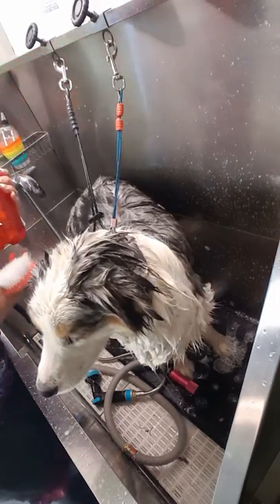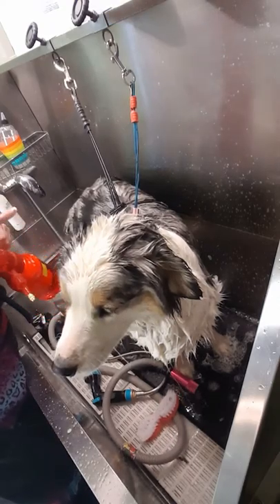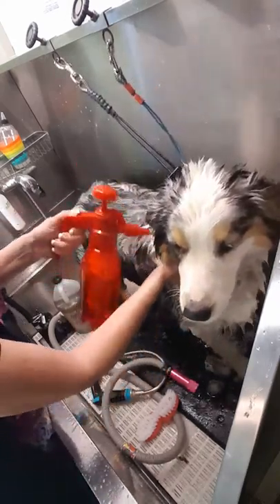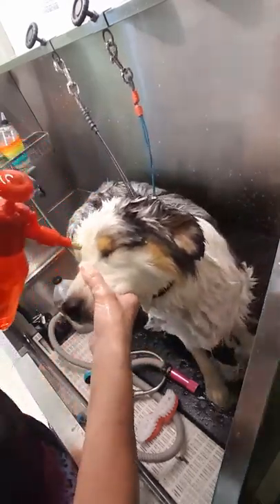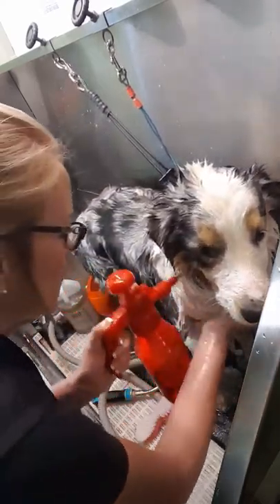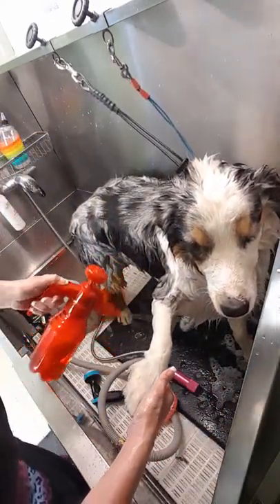I already mixed it up with my cool infuser from Precision Sharp that I got in my Groomers Box a few months ago — a couple of pumps. I put in mostly water and about an ounce of the shampoo and swirled it around. Check this out — this is so cool. You can get it right where you need it; it just sprays and sprays, like a car wash. We're going to go with this first.